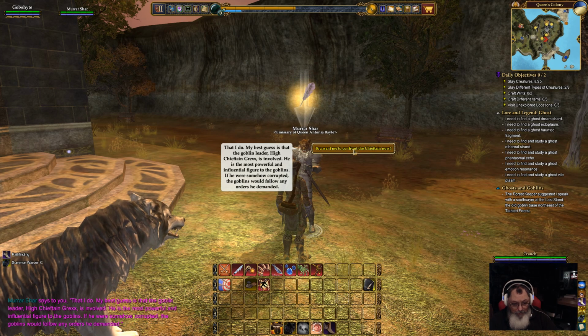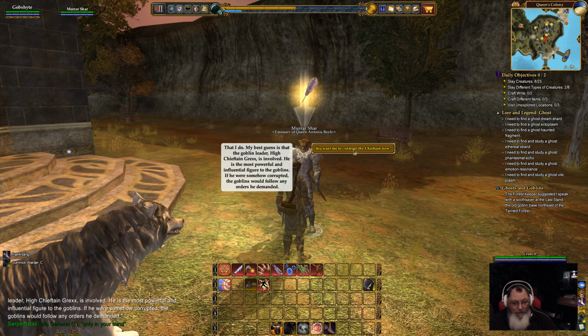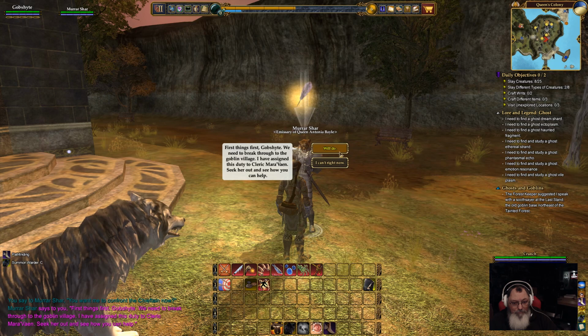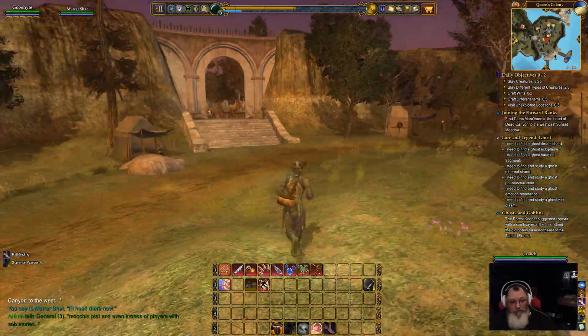I'm guessing you want me to find out. My best guess is that the goblin leader High Chieftain Grex is involved. He is the most powerful and influential figure to the goblins. If he were somehow corrupted, the goblins would follow any orders he demanded. First things first, we need to break through to the Goblin Village. I have assigned this duty to Cleric Mara Vane. Will do. Seek her out and see how she can be found.